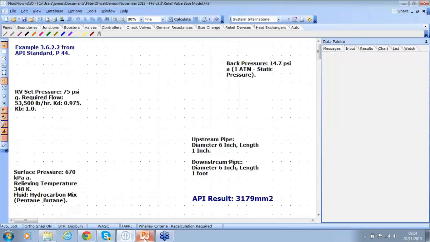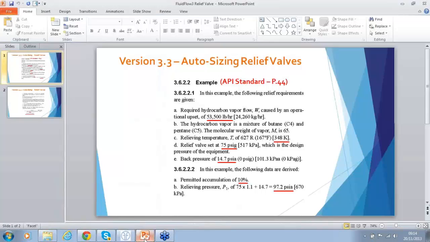And now I'm going to look at a relief valve system, because the new version of the program allows you to automatically size relief valves and bursting discs to both API and ISO standards. And that's for liquids, gases and two-phase systems. Okay. Previously you could model a specific manufacturer's relief valve in a system, which you can continue to do, but you can also now auto size.